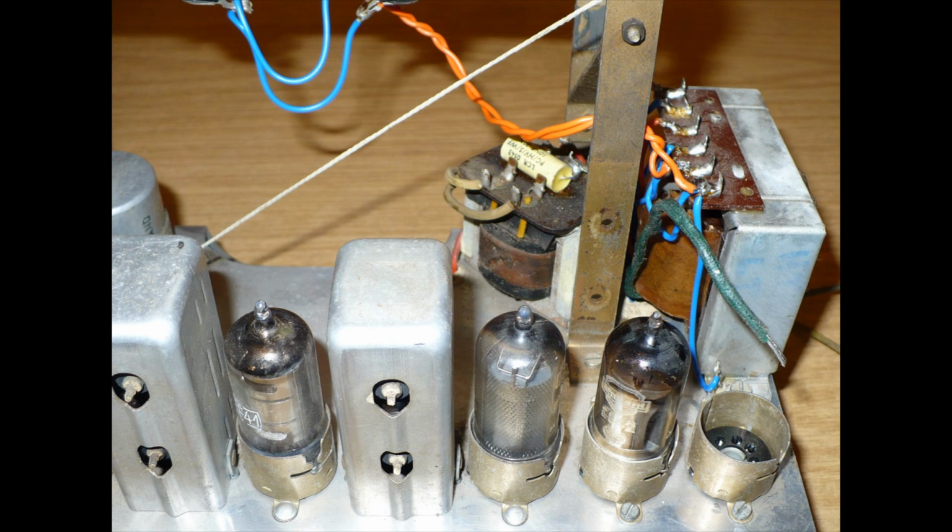You can see what I've removed, the two holes in that upright bar. That's where the board was for the various resistors, and the dropper, of course, which was on the right hand side. Okay.